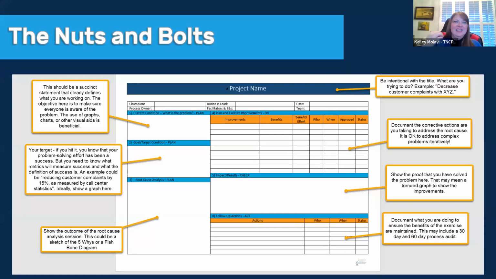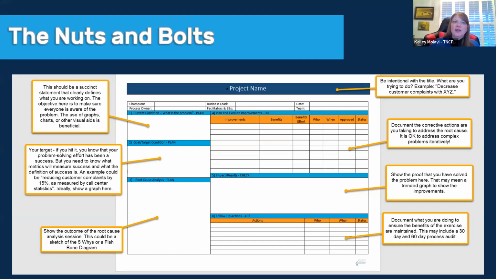And again, this is going to be a graph, something that proves that these problems are getting better with the improvements. Once everything is complete, you're going to put a final graph here to show that we went from point A to point F in our improvements after everything has been done.